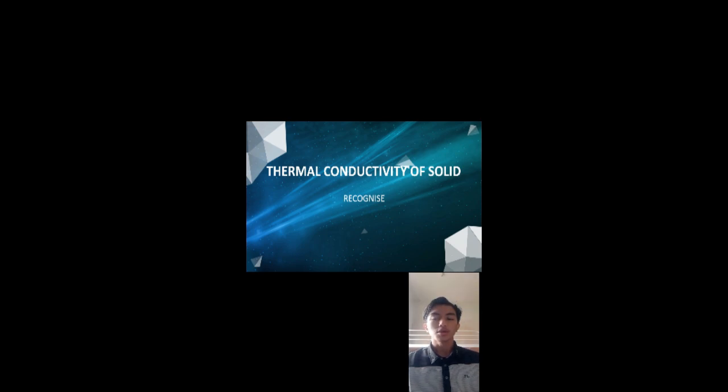And now I'm going to talk about the measurement of heat conductivity of solids. There are two things that I will talk about, which are pre-setup and safety measures. First, the pre-setup. The steps are to check whether all the equipment and instruments are in good condition. Check whether there is a defect or not on the specimen that will be used.